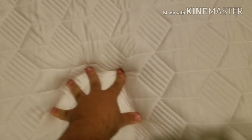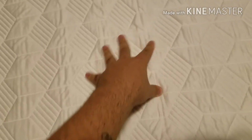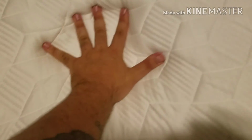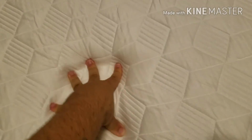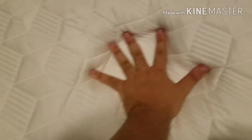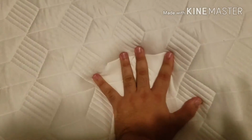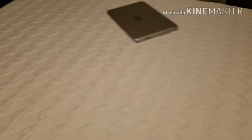Now, real quick, let's talk about bounce. This material is very elastic and it has a nice bounce to it. It has a nice feel to it. Like I said, it feels squishy in the hand, but I like it. It has a nice contour and a nice bounce around your hand or around your body. Definitely like it.